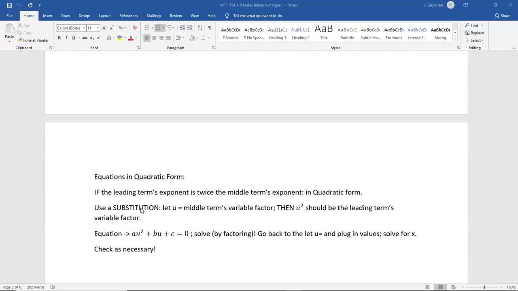But this quadratic form idea, this substitution idea, this idea of using a substitution to break down something that's more complicated into something that's simpler, like taking a problem that goes from dollars to yen, and I'm not saying that yen are simpler than dollars. Yen is simpler than dollars. Not sure the singularity or plurality of there, but doesn't matter.